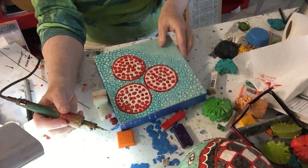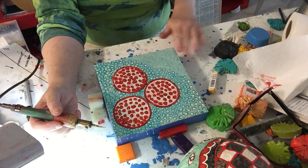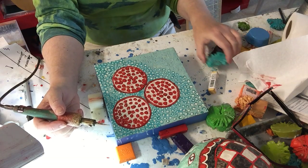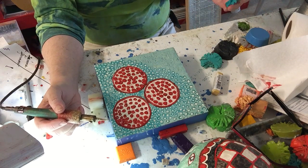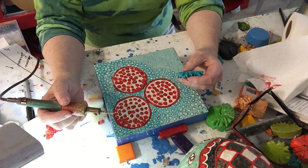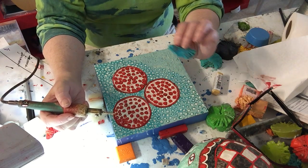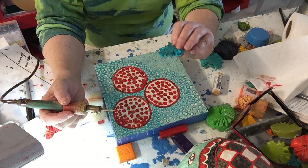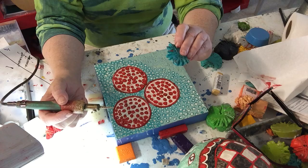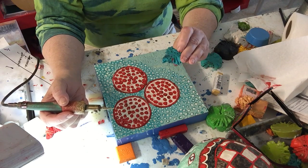So here's another piece that I've been working on. I've just kind of been doodling away, which I tend to do sometimes, and just making a piece with lots of little freeform dots in different formations. This is a piece of paint that is compromised by the fact that I wasn't always using a clean pen, I confess, but I just want to show you what happens when you do.